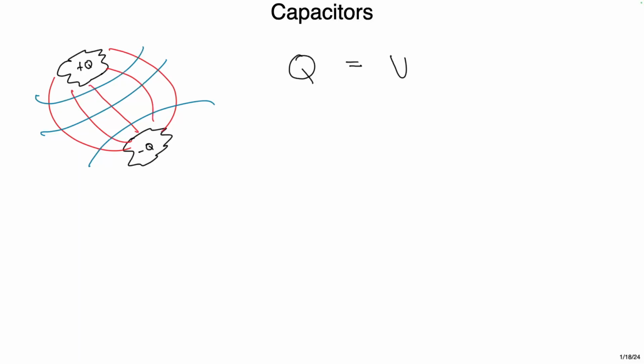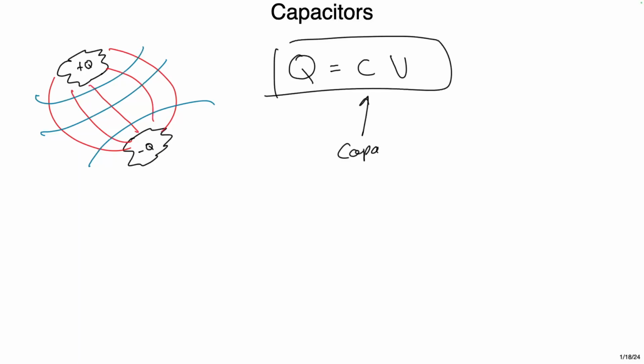So one's in coulombs, one's in volts. Those are not the same unit. So we're not allowed to draw an equal sign, right? Unless we do what? We put in a constant. This is a trick that physicists do all the time. Oh, they're not the same thing? Well, we'll set them equal anyway and just put a constant in and hope that the constant comes out constant. Okay? The constant that we drop in there is called the capacitance.